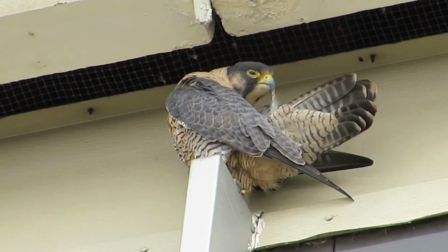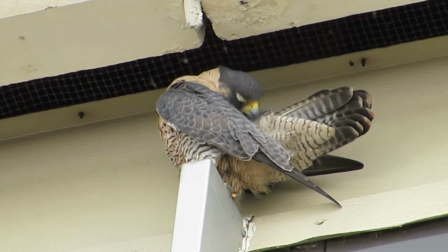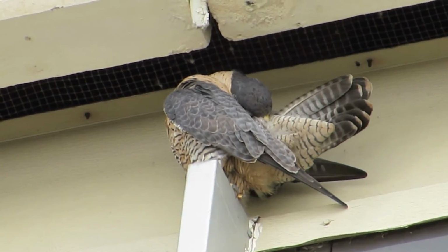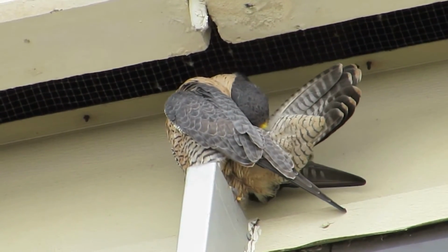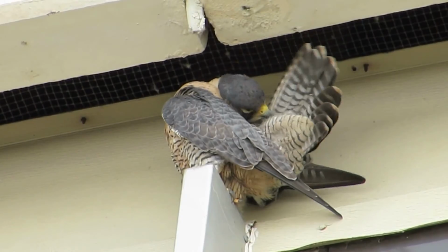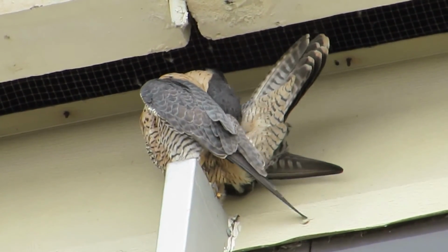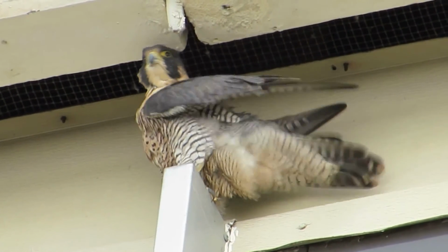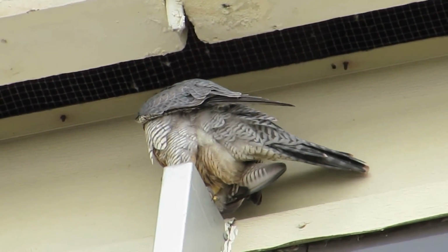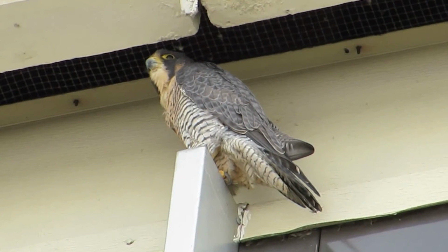She wants to get everything squared away here. My goodness. See her from this angle, doing a makeover here. Oh yeah. She hears a noise or another bird, she'll pay close attention. Still finishing up here. Just working in there and getting it all squared away. See what she's going to do here. Working on that wing now. She looks pretty content.